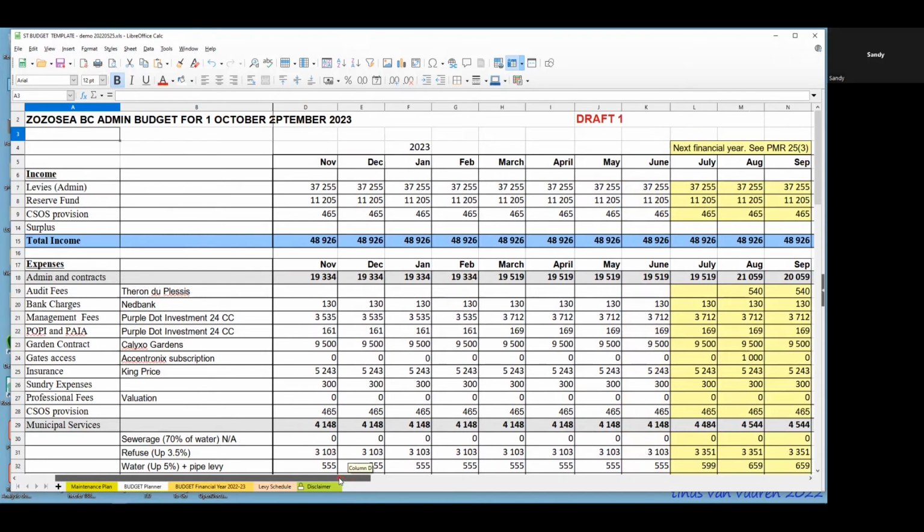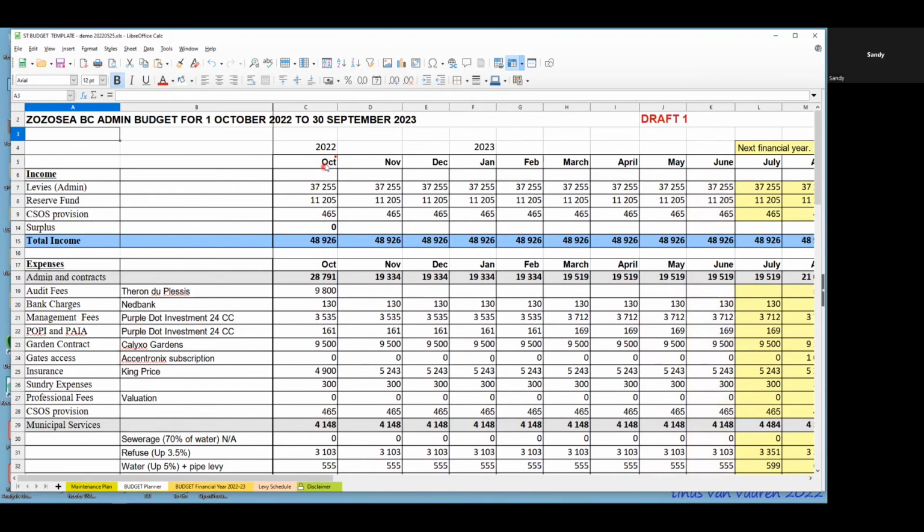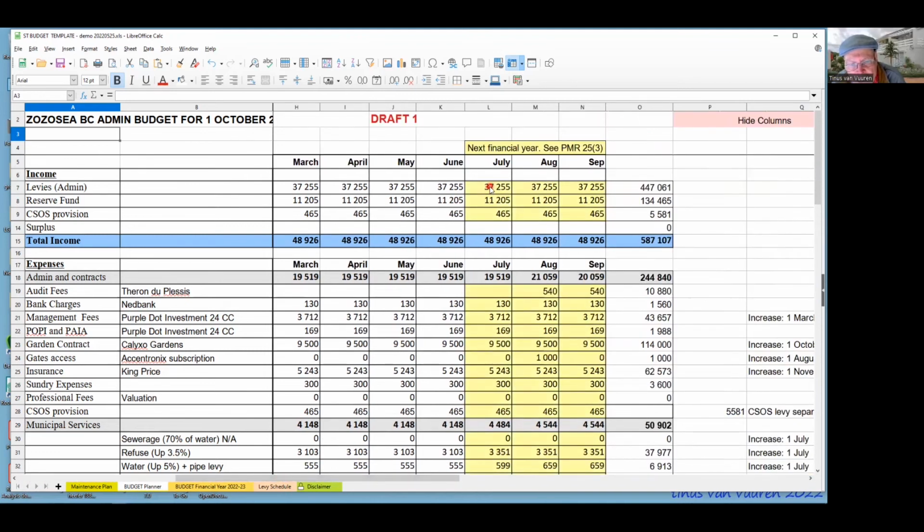So we avoid that. The people know on the 1st of October, there's going to be new levies, and it can either go up or go down. So we make provision for that 3 months in the next financial year. So that when we're in the financial year, in this period, the auditors are busy with audits. And once you get that, then you arrange your AGM, and you have your AGM in this month.